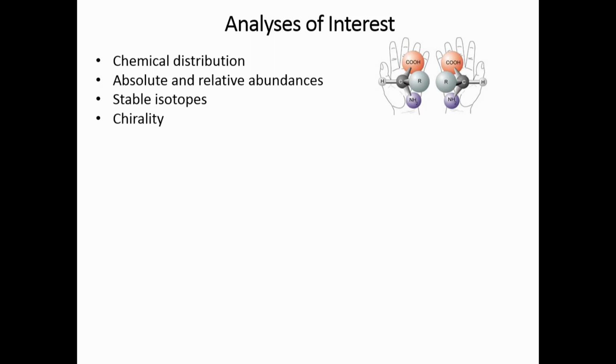So we're interested in looking at those absolute abundances, but also the relative abundances. Do we see straight chain dominating over branch chain? Do we see certain structures that are more abundant than others? And what can that tell us about the formation mechanisms that led to these molecules or their preservation over time?